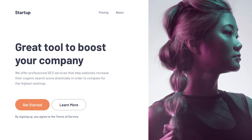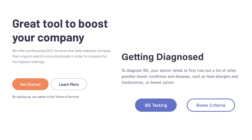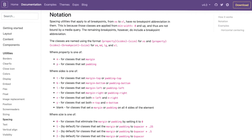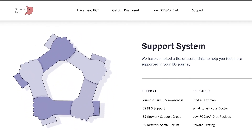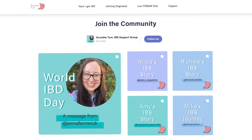This included completely changing the navigation bar to mimic my mockup, as initially it was very different to my plan and only supported two page links. I coded this from scratch with the help of online resources to achieve the desired result. Other significant changes included the colour scheme, buttons and footer. At times I needed to completely change sections of the Bootstrap template to fit my needs and page design. I learnt more about Bootstrap classes and how to use them appropriately to adjust margins and padding. I added some animations with the help of online resources to make the website more interesting, especially when hovering over buttons. Using the embedded social widget, which I customised to fit my colour scheme, helped me showcase users' IBS stories in a striking way.